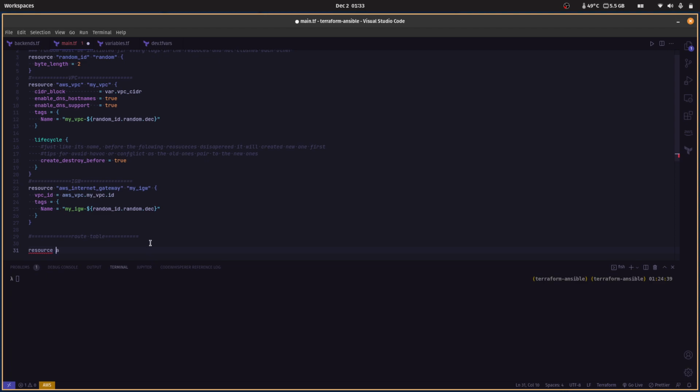So you'll see other resources that may require you to either define something in line or provide a separate resource. And again, I usually prefer to go with a separate resource. It just provides for a lot more flexibility in case things get a little crazy in the future. So we scroll down here, we can see basically it's AWS route table, we name it as we usually do. And this is that inline route that they were talking about. We instead are going to provide an AWS route resource.